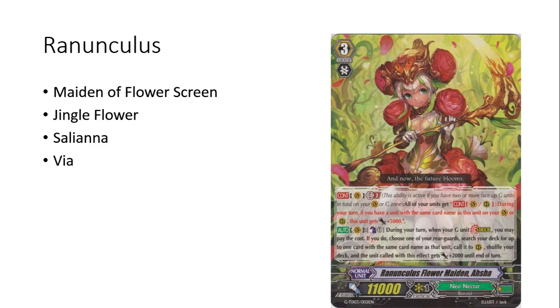where basically if you could retire their stuff, then they wouldn't have enough names left, since Maiden of Flower Screen is a thing right now for the US meta, but it's a promo, so it can end up being a lot to invest in. And same with Lemon Slicer, although Lemon Slicer is not going to be reprinted like Maiden of Flower Screen, but with Via out, Lemon Slicer is less needed. Via is definitely one of the better options, but Lemon Slicer is not like it is right now in the US, where you need Lemon Slicer.